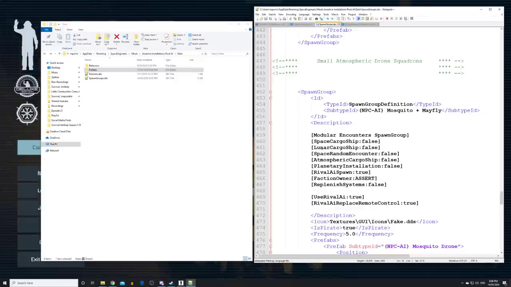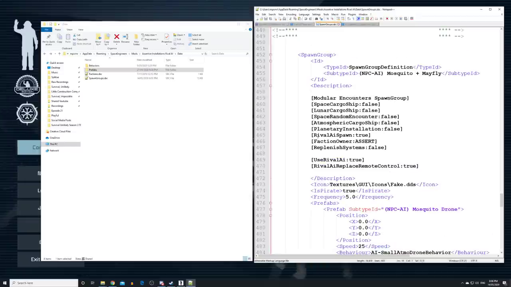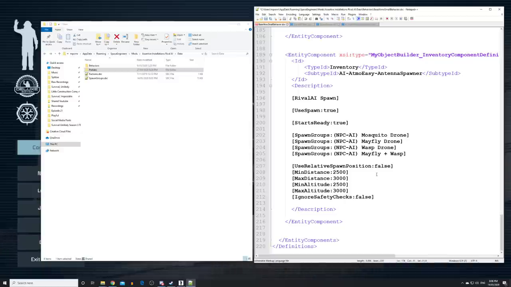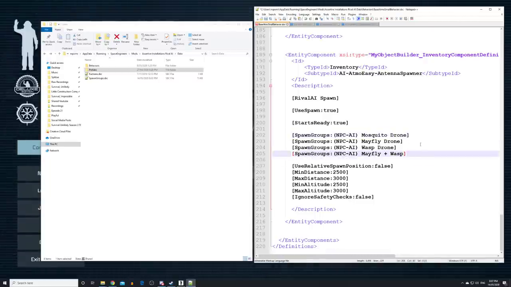I might add this one as well. Although that does increase the chance that you're going to get a double. So maybe not. No, I'll leave it just as a 1 in 4 chance that you'll get a double.